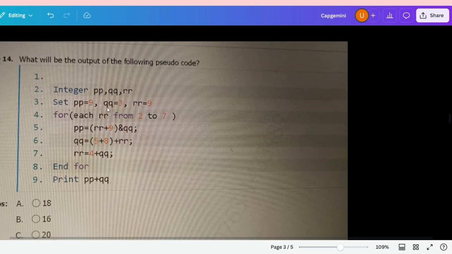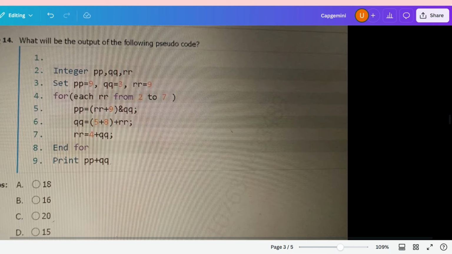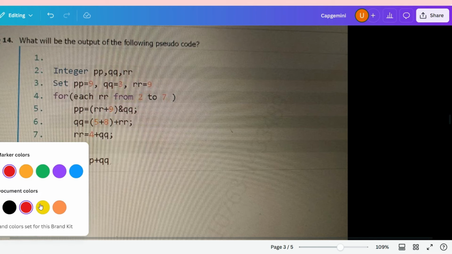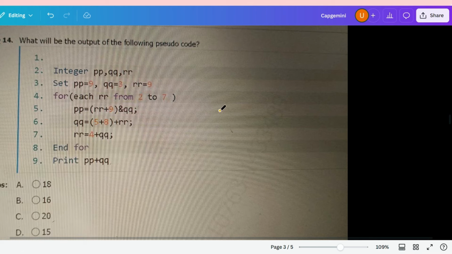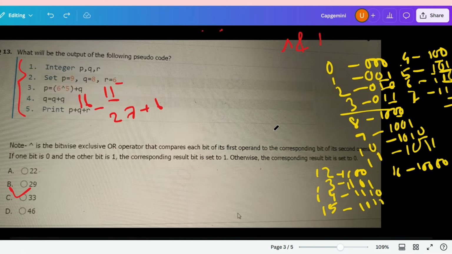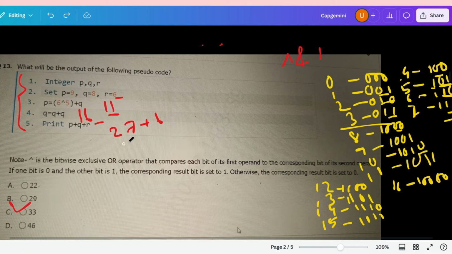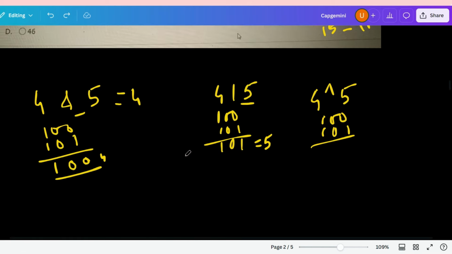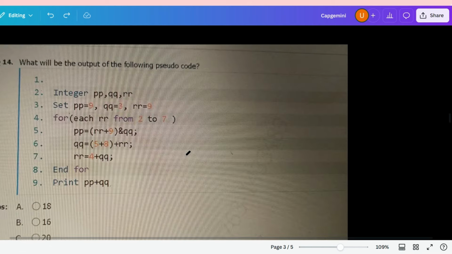So this is the next question of today's session. Please try to solve the problem if you can, or if you can't, then please wait till the end. It is impossible that you can't solve it, but still if you want to see my solution, then wait. I hope you guys have the same answer as I have, like 33. If you have any other answer, you can challenge me politely in the comment section.